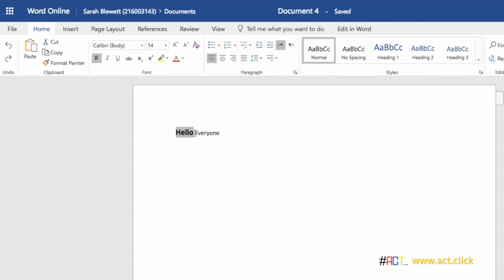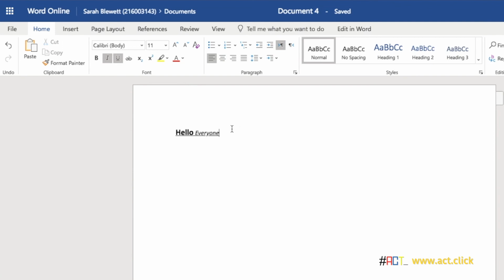Okay, so moving on from that, let's say we want to now make this text even more exciting and make something in italics. So hopefully you've guessed by now, if it looks italics, that is what this button is going to do. So let's click on this and see what happens. And it is now in italics. And the last thing you can do to make your words even more exciting, let's highlight it all, so now everything is going to change, is underline. So that's this button over here, click it, and it's underlined.